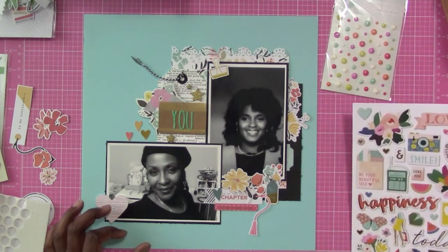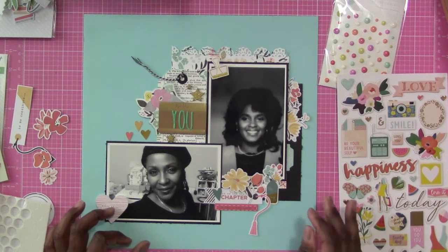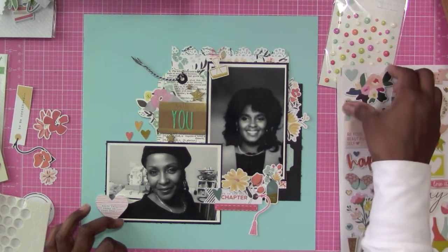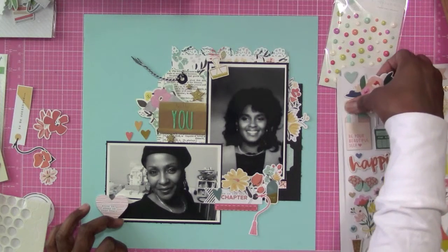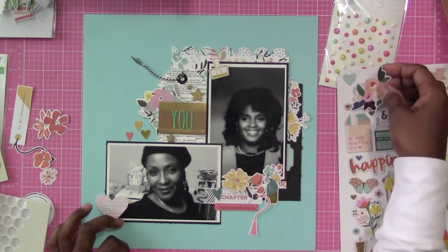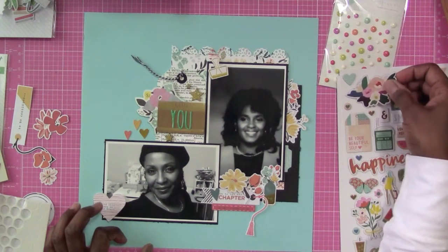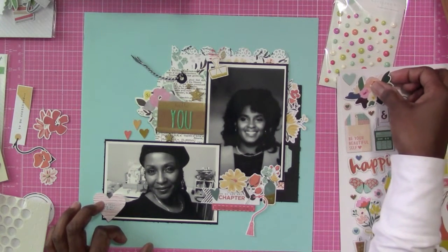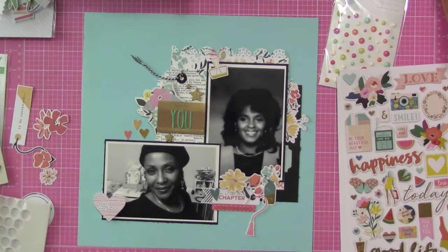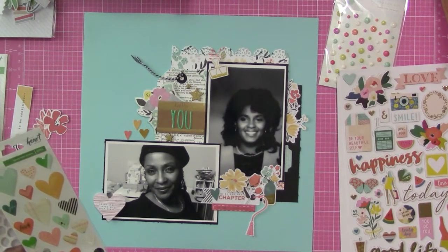So maybe after school, I will start up the kits again, probably sometime around summer, and maybe I'll go from the summer to the fall. But for the most part, I have enough to last me forever. And if I want a collection, I'll just go ahead and buy the whole thing. That way I can buy what I want, because I don't like everything within a collection. I only buy what I like within that collection. So I think that's probably what I'm going to end up doing.